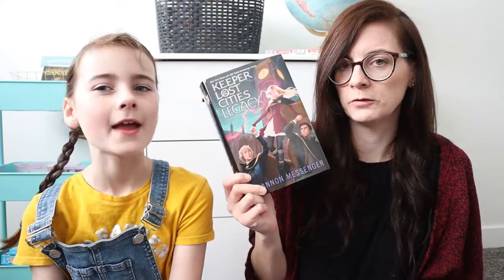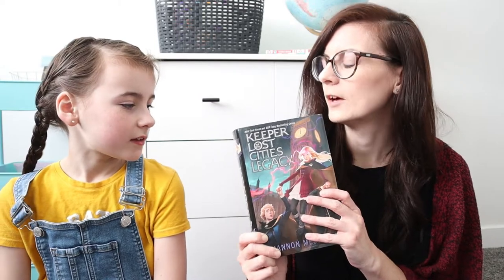So you read book one and then book two? Yeah, book two was more interesting — I gave that a four and a half. That one's called Power Play. And then one more book you finished in March? Legacy — that one is a five star. This is book eight in the Keeper of the Lost Cities series. You can't tell us anything about what happened in book eight. But for a brief introduction to the series: it's about a girl named Sophie who finds out at the beginning of book one that she's a telepath — she could read people's minds. And the reason she can do this is because she is an elf, but it's a totally different version of an elf than what we normally think of — not the Tolkien elf.